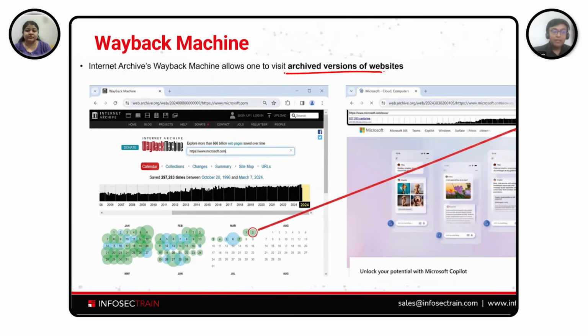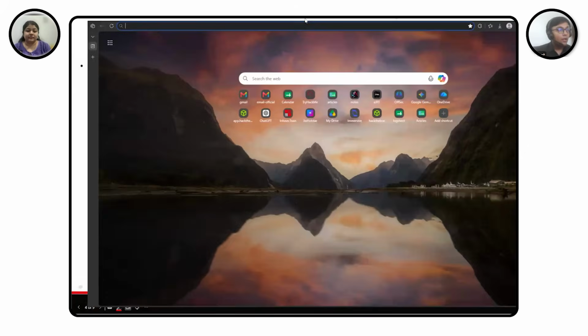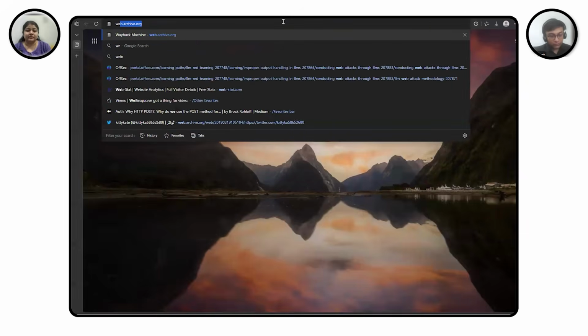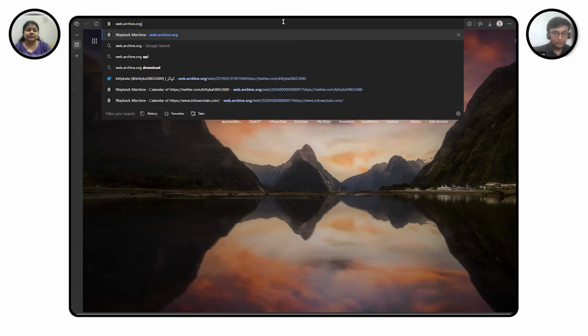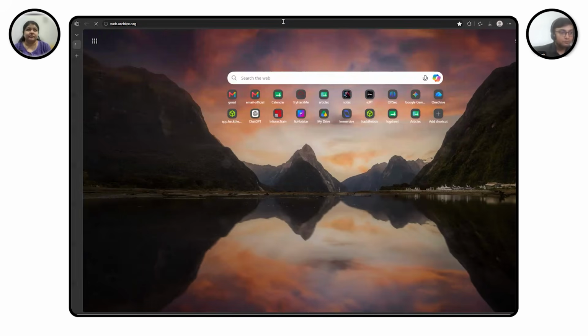First of all, via the GUI, we will go to the Wayback Machine, and I'll open my browser here. I will write web.archive.org and press enter.